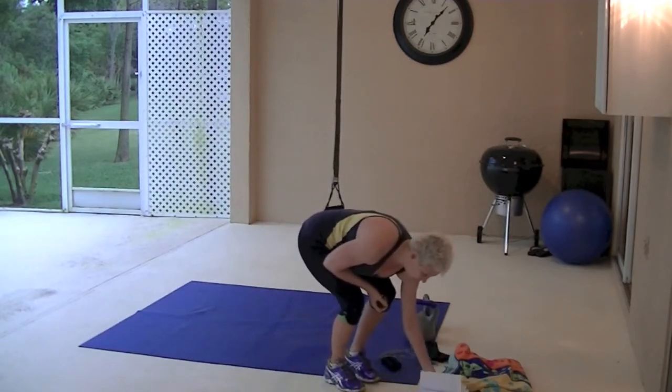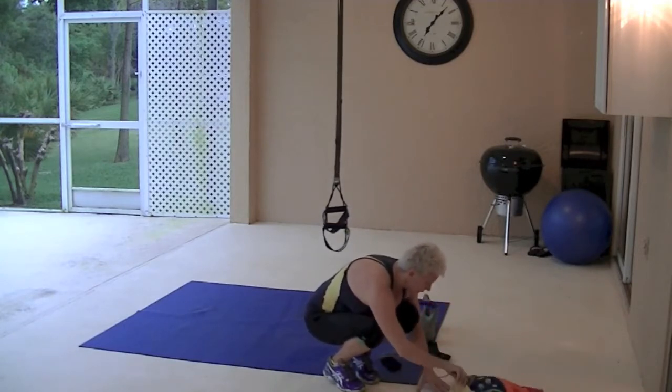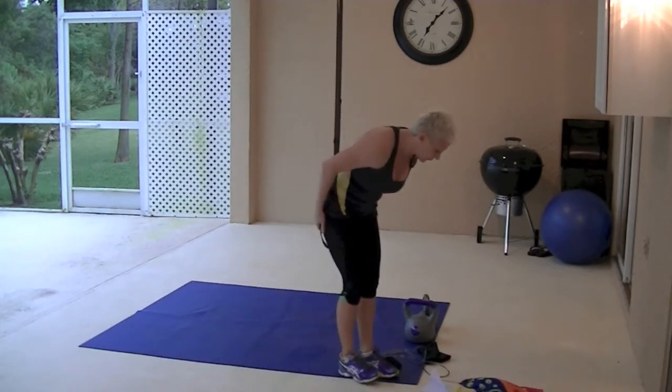My floor is a little slick, so when I do lunges, I'm gonna have to be careful, because I'm going to travel with these. Turn this on. I had to turn the fan on. It's humid out here this morning. Okay. So the first one we're going to do.